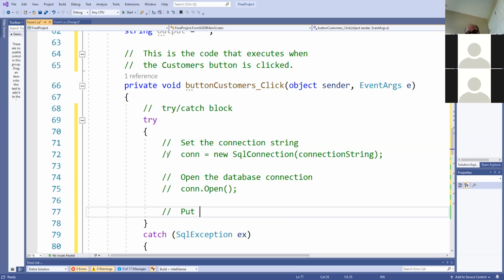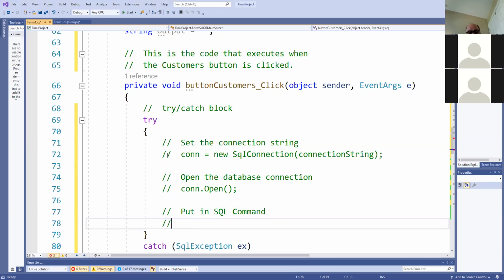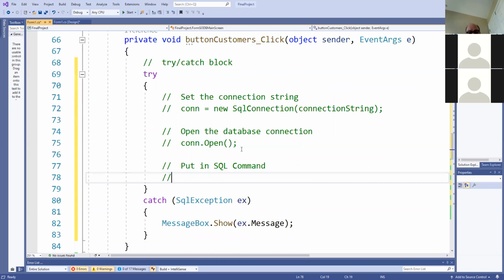Here we're going to put in our SQL command, and I'm going to say here, note, equivalent to select star from customers. So we're going to put in the equivalent of that.